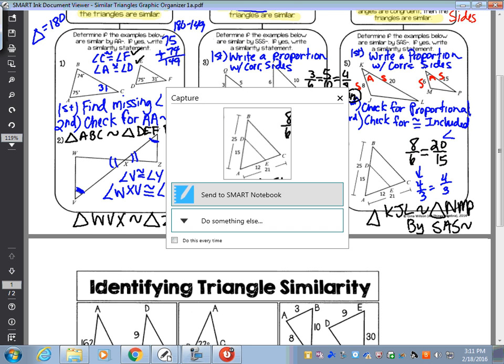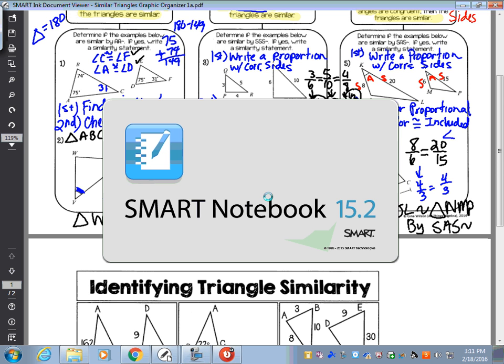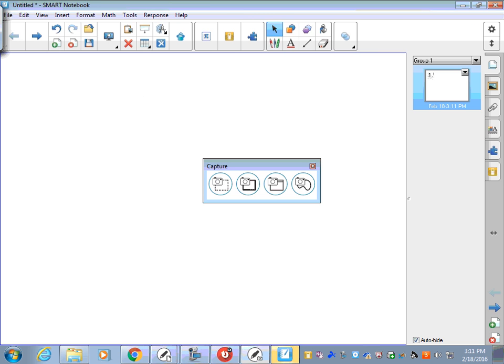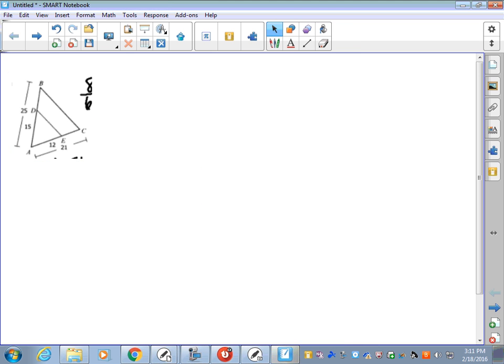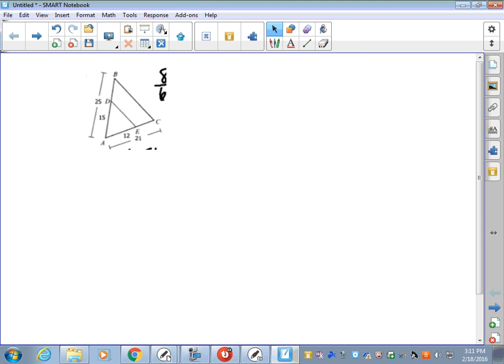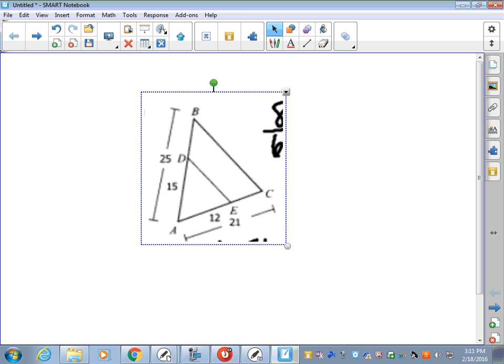All right. And I know it's going to look kind of ugly, but it'll work. Flip your paper over to the back for me. Right to there. There we go. All right.